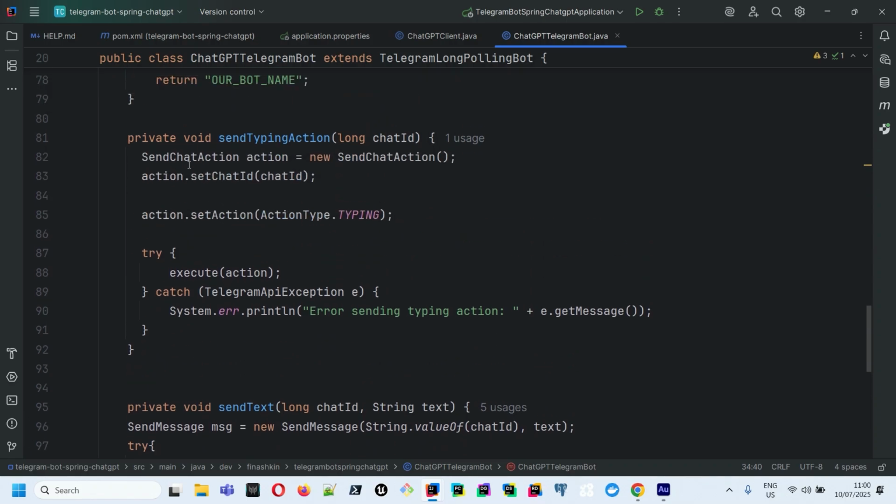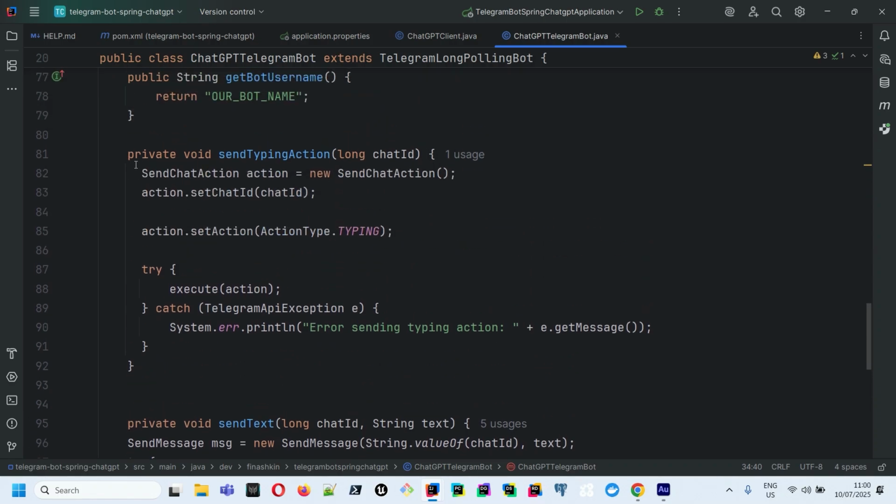And sendTypingAction shows a typing indicator to the user. So this provides a better user experience by indicating that the bot is actually processing the request, and exceptions are ignored or logged as it's not critical functionality.